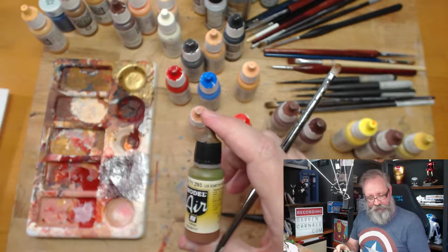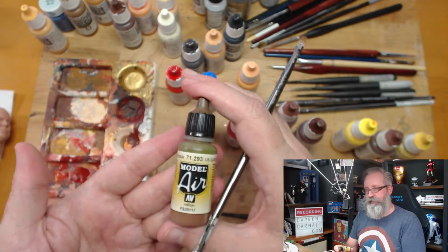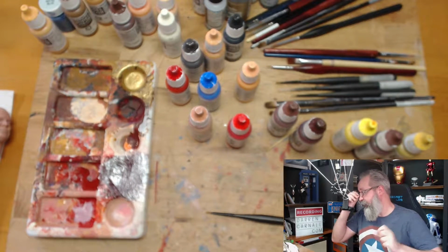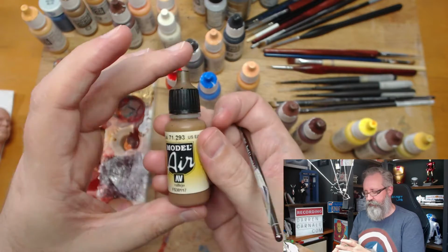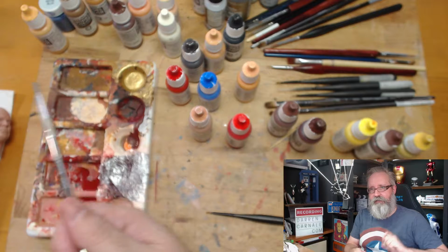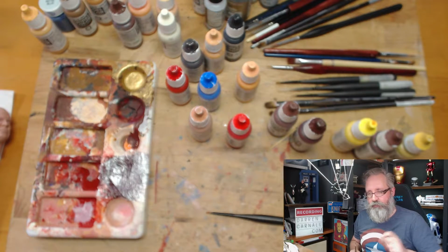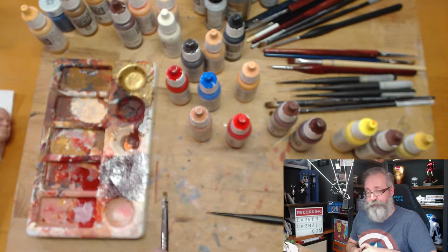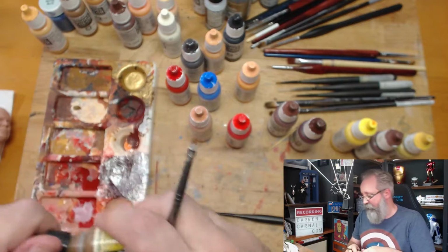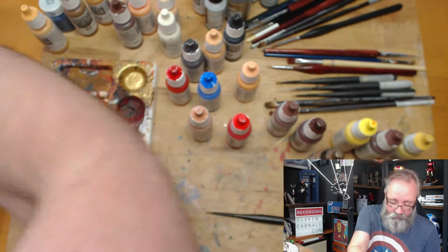I've got this one here, which is called Earth Red. It's a different one that I bought by mistake, and it's actually designed just for airbrushes, so it's pre-thinned down. So it's basically, if I got one of these and super thinned it down loads, that's what this is, but it's pre-thinned down. I don't know why they need to have those different. Maybe people don't want to be mixing water in. I've no idea.